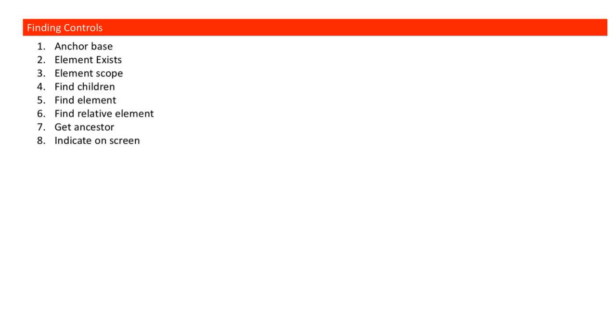Similarly, there will be some scenarios when the entire list of items is not visible on the screen. Only one element is visible, but it has many child elements. So you need to use the concept of find children and find element to identify the hidden ones. These are a few finding-controls methods that you need to deploy when you are building a real-time enterprise bot. These are self-explanatory. However, this comes when you practice a lot.